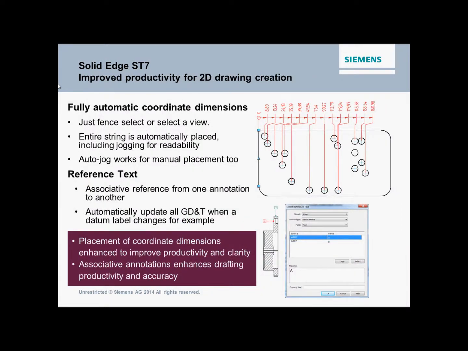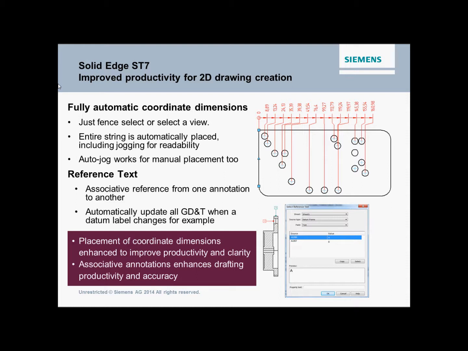So with all the 3D modeling processes, what about some 2D stuff? In 2D, we now have fully automatic coordinate dimensions. Fantastic stuff. Instead of us clicking on every single circle, we can actually grab the entire view and pull off all of our dimensions, all of our coordinate dimensions in one shot. And the dimensions are associative to their jogs. So if you move one jog, all the jogs move.